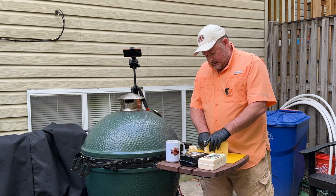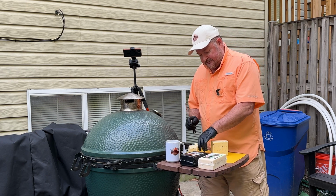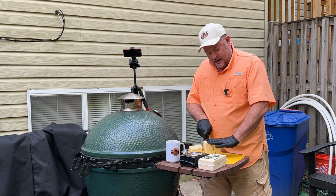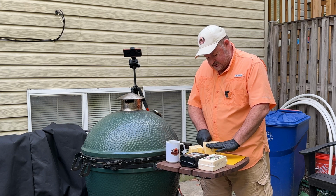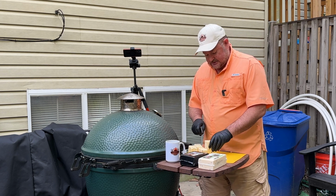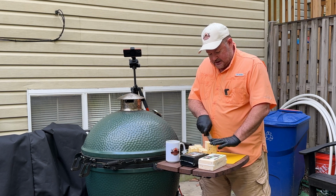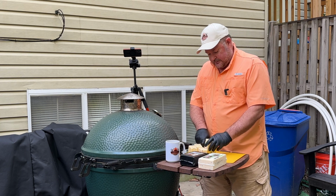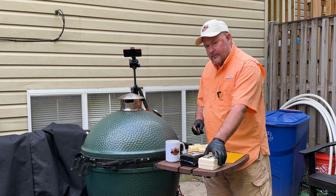The other problem I have is finding large blocks of pepper jack. Used to be able to go to Safeway or Giant and be able to find Lucerne cheese. I can't find it anymore. Thank goodness these are over at Costco, so at least at Costco I can get a large block of cheese to be able to smoke as much as possible. So I'm going to go ahead and get these cut up, and then we'll come back as we put them on.